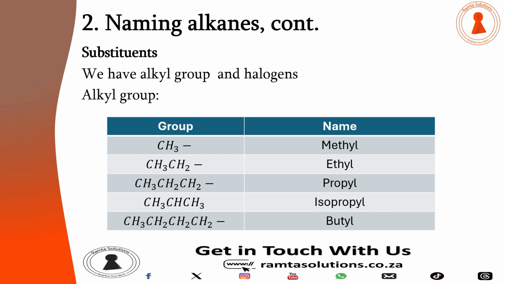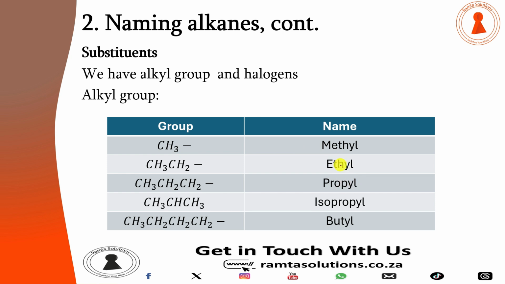For example, when you look at our substituents, it's your alkanes, but with one less hydrogen. If it had 4 hydrogens, you're gonna call it methane. If it has CH3, you're gonna call it ethane. CH3, CH2, CH3, you're gonna call it propane. But because it has one less hydrogen, you call it methyl, ethyl, propyl.